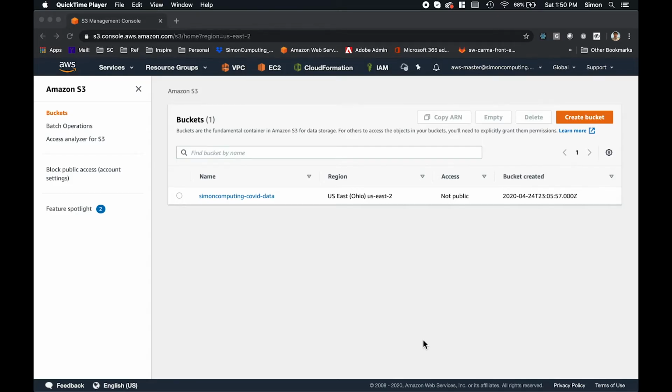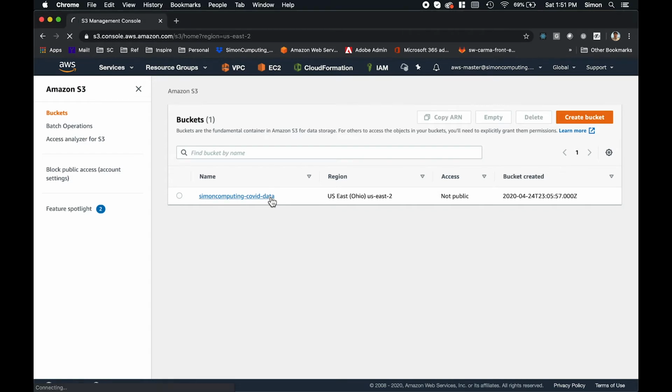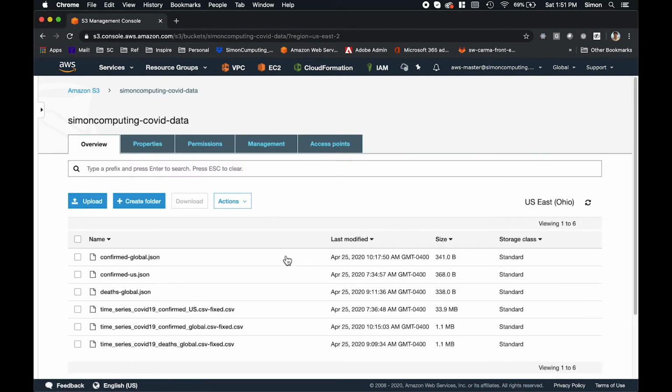Now that we've created the data, we have to put it somewhere where the data analytics can get to the data. So we're going to put it in a bucket. Now we can pull from many different sources, but we're going to use S3 because it's really easy. All I did was click on this button, create bucket, and give it a unique name, and a bucket is created. And then you come in here and you literally just drag and drop the files that you want.